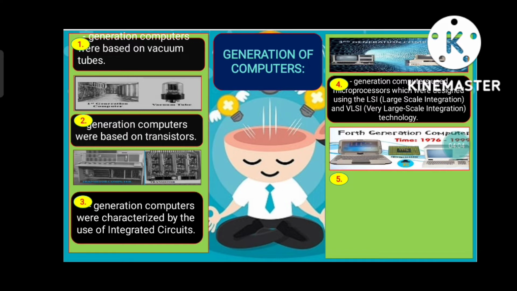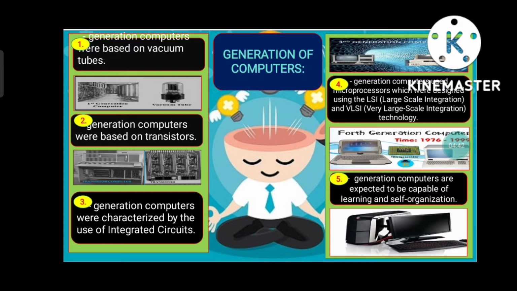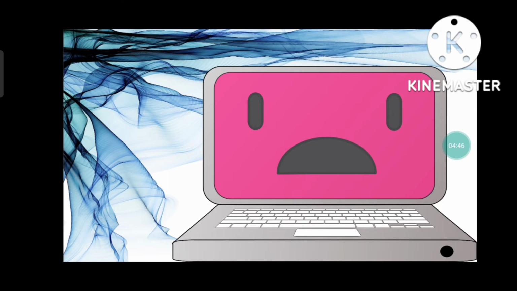And now let's talk about the fifth and the last generation computers. The fifth generation computers are expected to be capable of learning and self-organization. The computers use super large scale integration chips and have large memory requirements. They use parallel processing and are based on AI, or artificial intelligence. The fifth generation computers are still being developed until now. So when we say AI, consider the robots, like what Elon Musk talks about, the artificial intelligence, like the robots or the other computers.